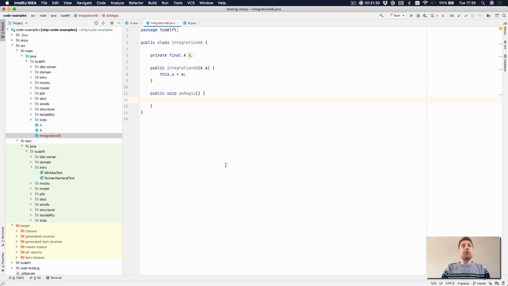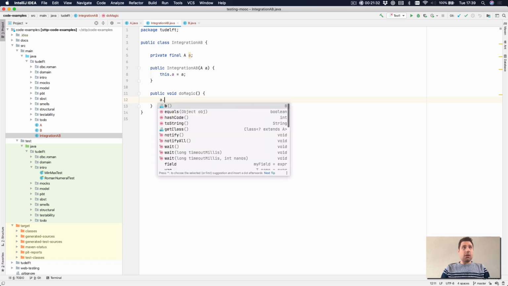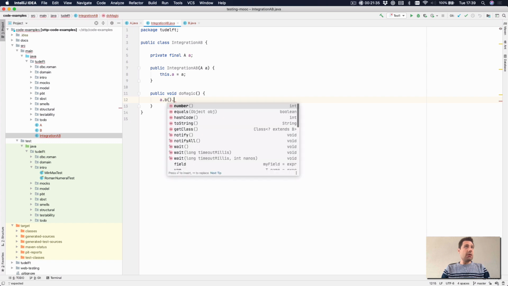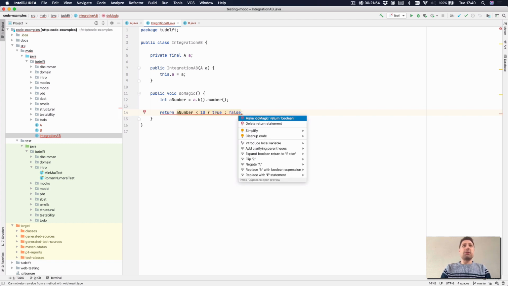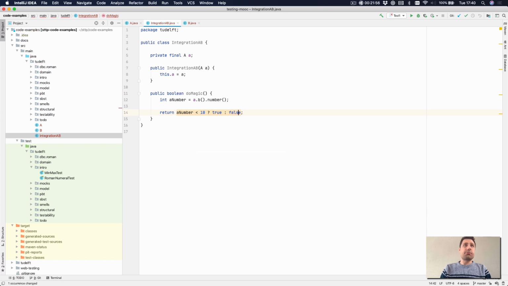What it basically does is a.b.number, so this returns to us a number, and the method returns true if the number is smaller than 10, otherwise it returns false. Let's fix the signature of the method. Very simple method, but then there is this tricky thing here.